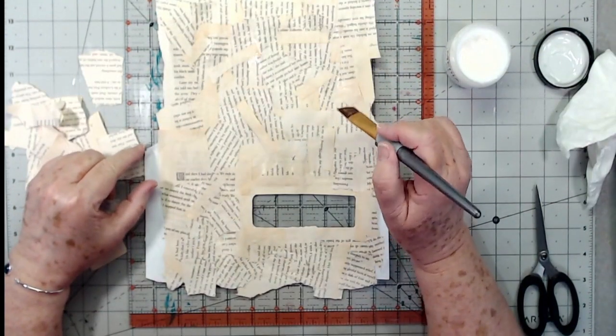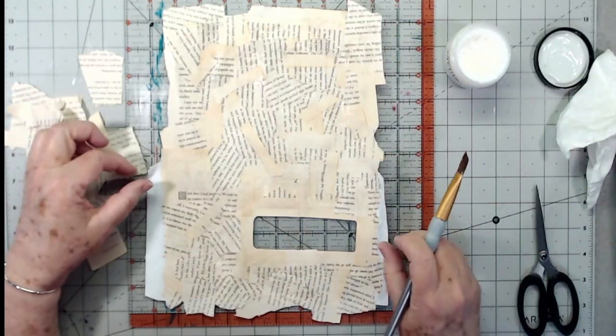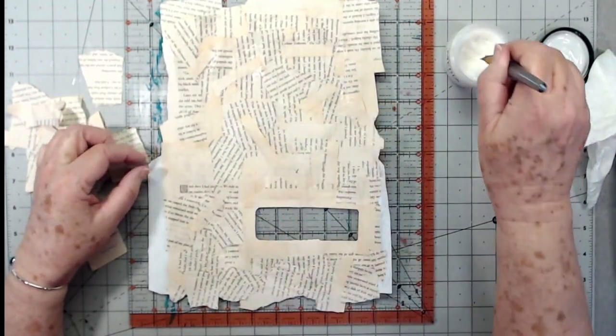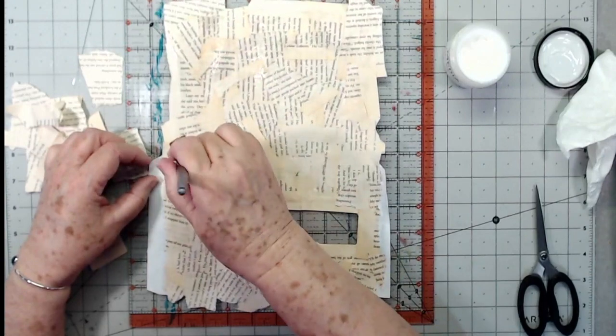I think we've got it on everywhere, and then I just went back and put some little plain strips here and there. This is going to be on the inside, so it doesn't matter, but that just adds a little bit of strength to it. And you just need to go back through and make sure everything is glued down well on all the edges.